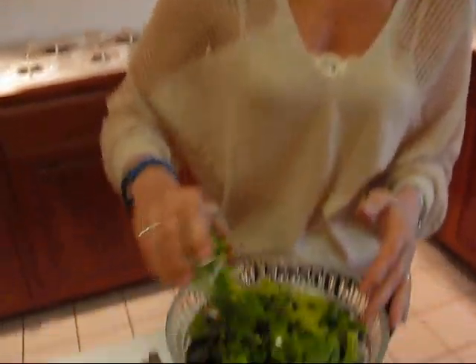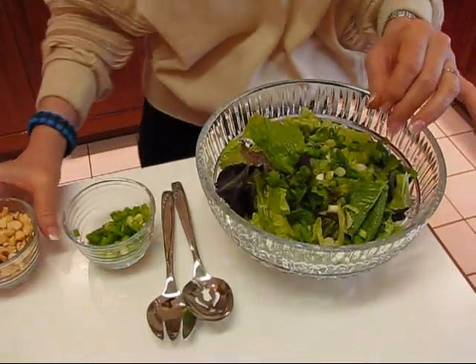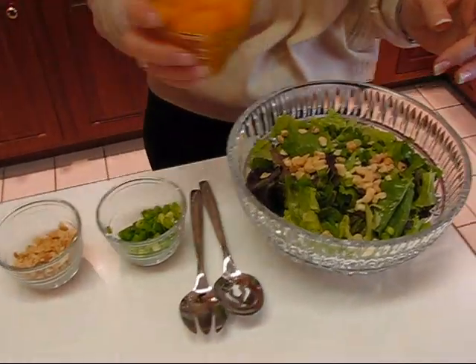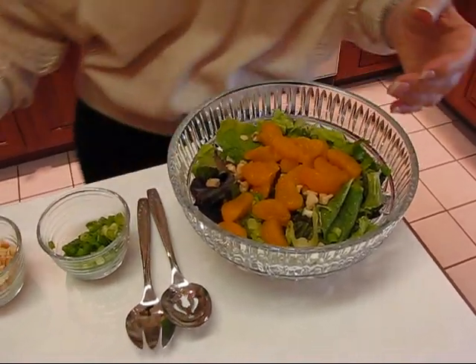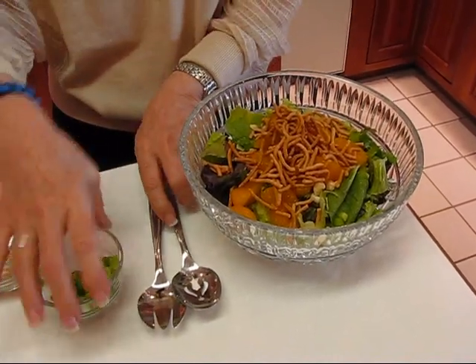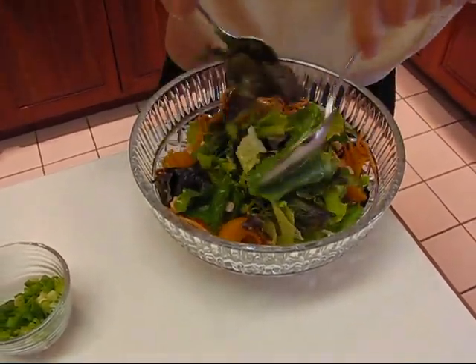Let's get started — let's put maybe half of the nuts in. I don't know exactly what proportion I want to use for all of these. If it looks too nutty I won't use all of those, and if it looks like it has too many oranges I won't use all of those. I want a good balance. I'll probably need quite a few of the chow mein noodles, then I'm going to stop and toss and see if it's about right with regard to the amount of lettuce.